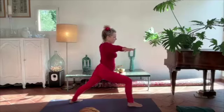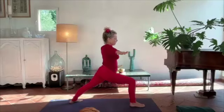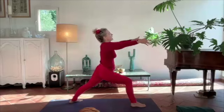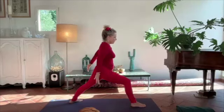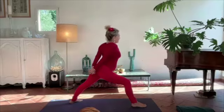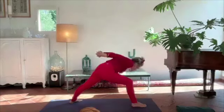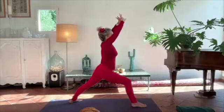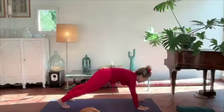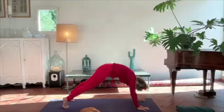Come up into virabhadrasana one, on the exhale arms out to the side. Create space on the inhale, on the exhale twist over the front leg. Come back to center and two more times — try and keep the front leg deep, come a little bit deeper maybe. Then both arms up towards the sky, hands behind you, interlace the fingers, open the heart towards the sky, arms lengthen back. Next exhale dive down the inside of the front leg, come back up with the strength of your feet, release the arms up. Then turn the back foot, arms come down, front leg goes back, and we're in plank.